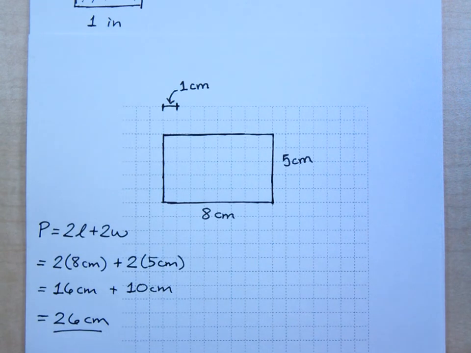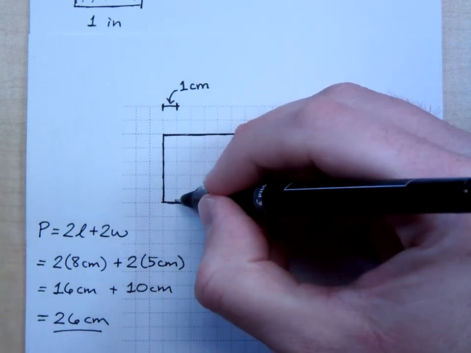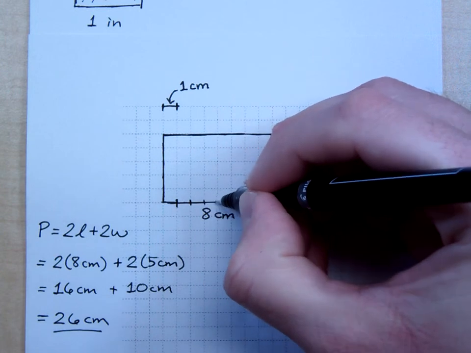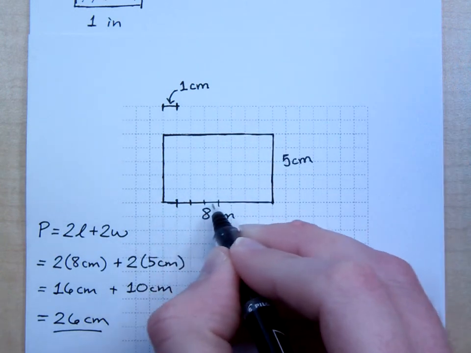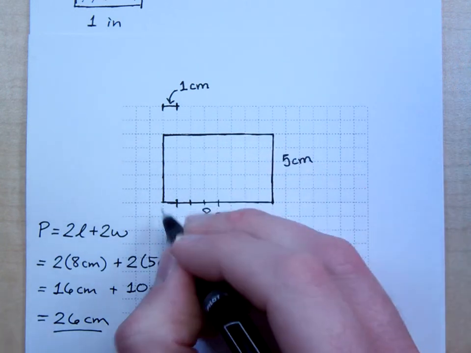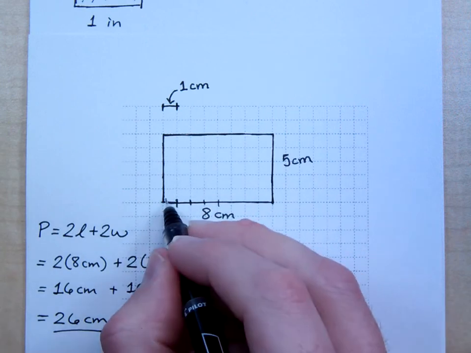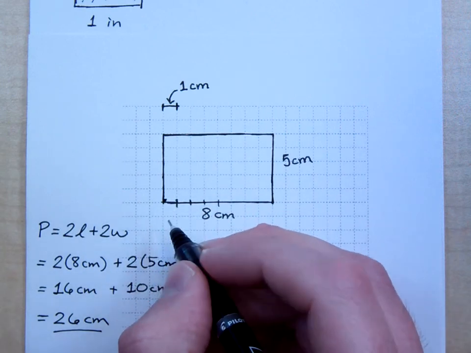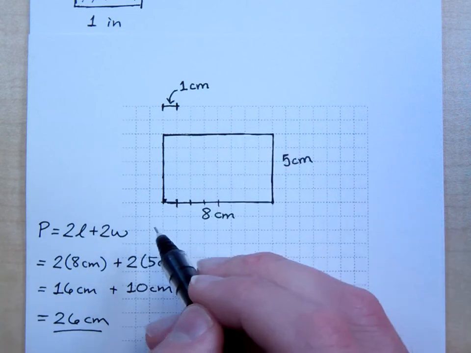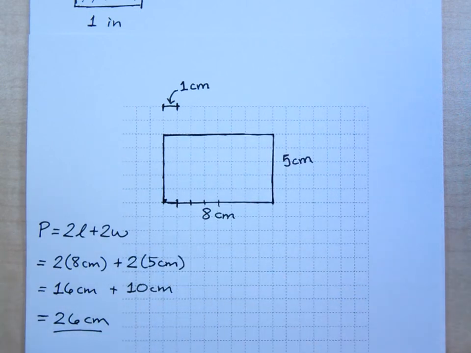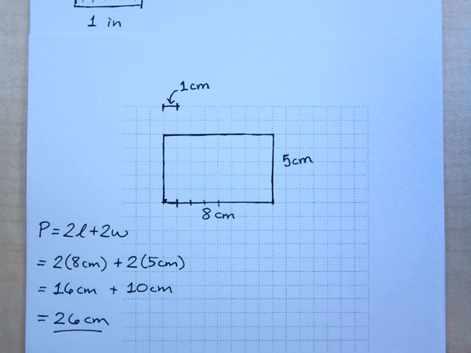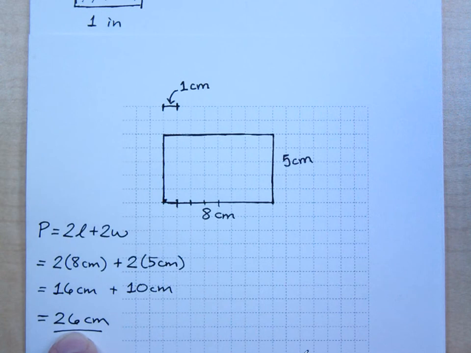Now, notice what I'm doing here is I'm counting the units. As I go around here, how many of these units do I have as I go all the way around? If I had this broken up and said each of these guys is a stick, how many sticks would it take to lay out this diagram? That's a linear measurement, what you could lay out in a line, and you'd have 26 centimeters.